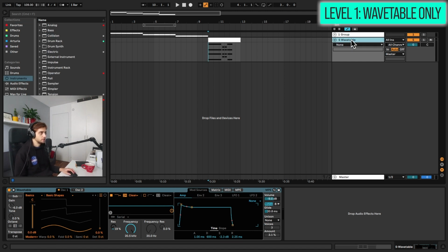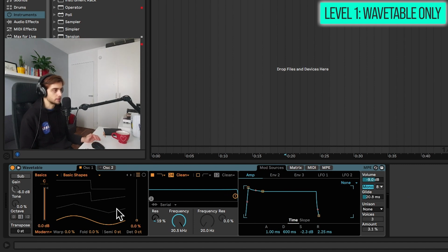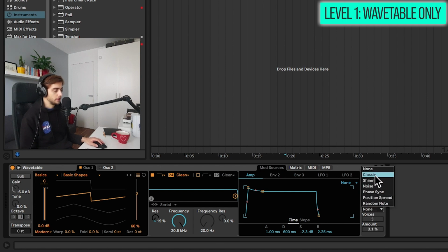I've placed this new MIDI track outside of our group, so we don't have any effects going on at the moment. And we have a sine wave that is applied by default. The most obvious thing when we were looking for a Supersaw is to choose a saw wave as our oscillator. And the next thing would be to add unison voices. So we could go for the classic unison, maybe increase the amount a bit. And let's also make sure that mono is disabled.